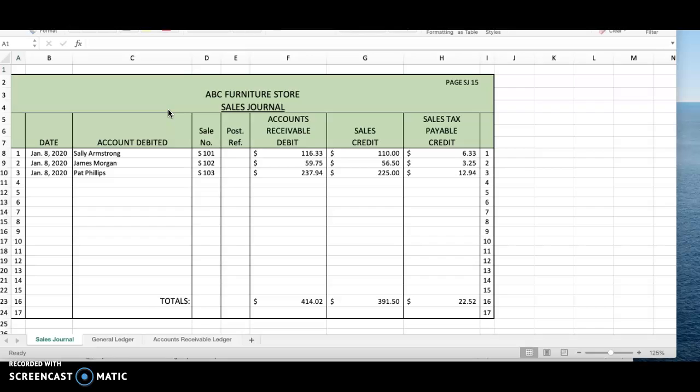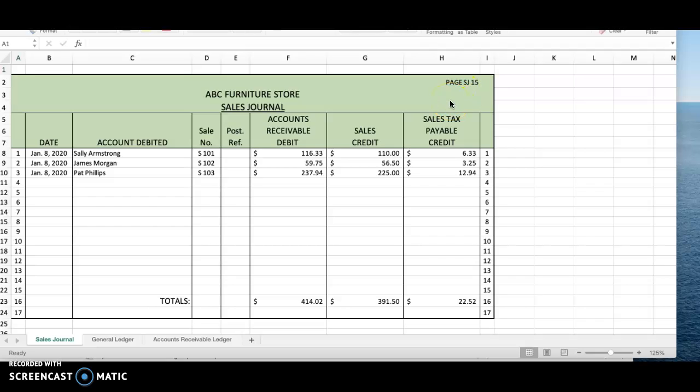You've had this journal before, I believe. One difference that I want to point out before we get into the posting is the page number up at the top. Page SJ15 stands for, obviously, Sales Journal 15. We will end up having 3 or 4 different multi-column journals, and if they're all page 15, it would be a bit confusing. So typically, SJ would be used to designate this journal. And we'll see different procedures used for the other journals that we'll come to in the next few weeks.